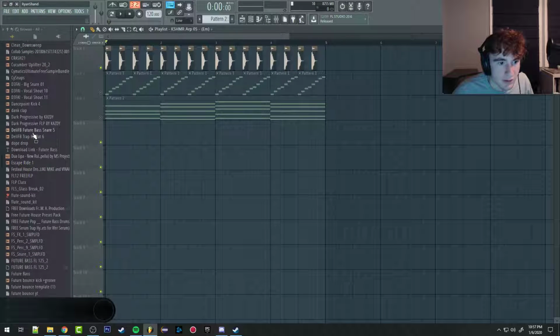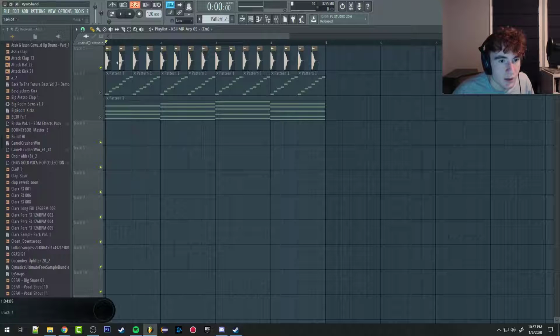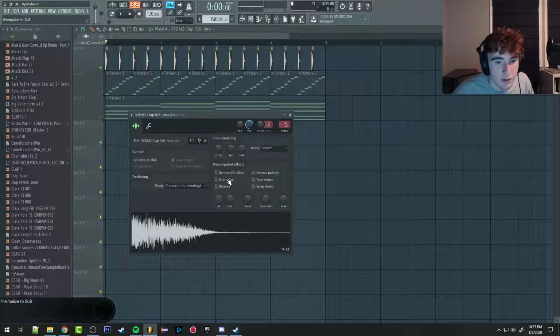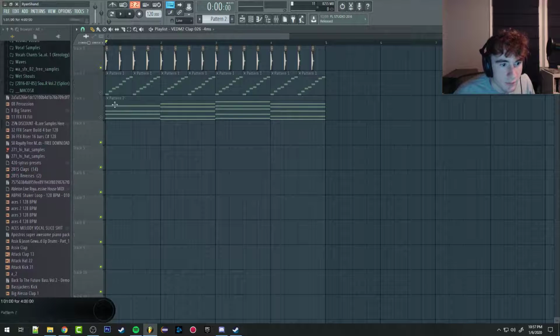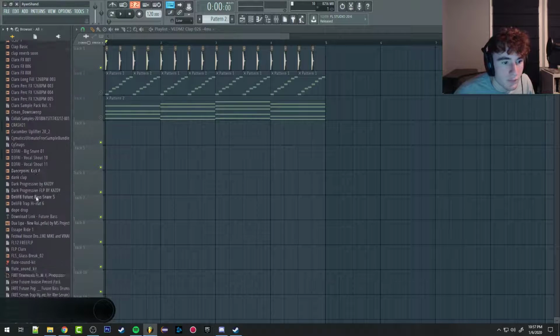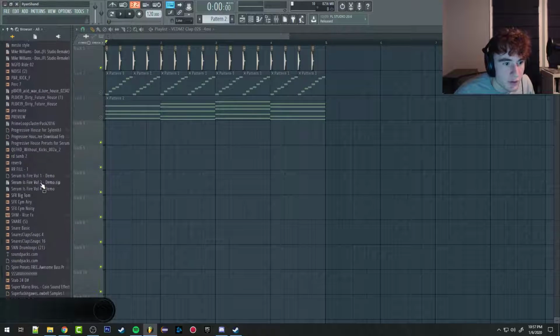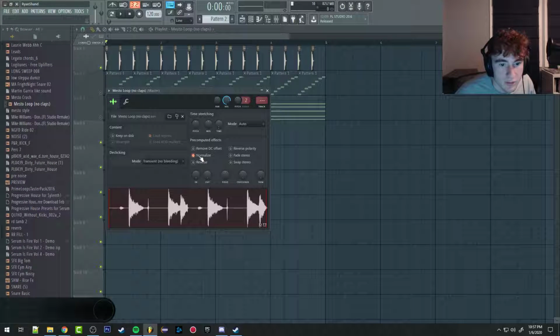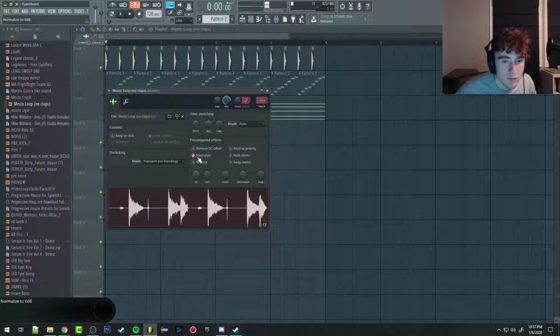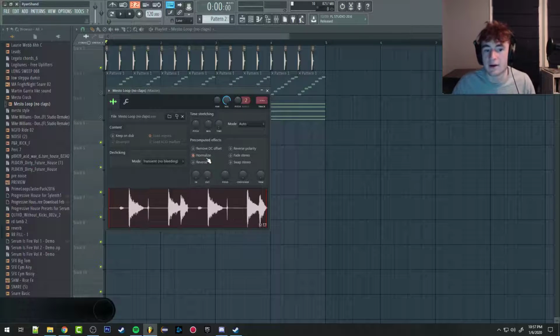That's how I like to think of it. And you'll see with the GUI, it'll probably normalize with this. See how the amplitude is being messed with, and now it's a lot louder.